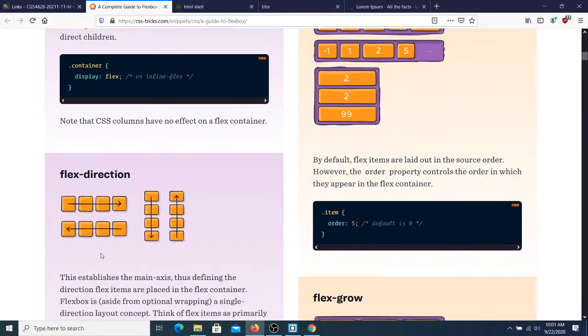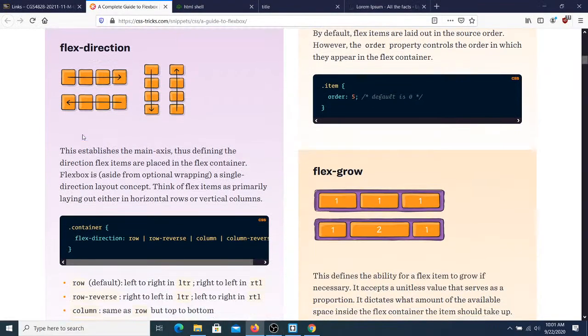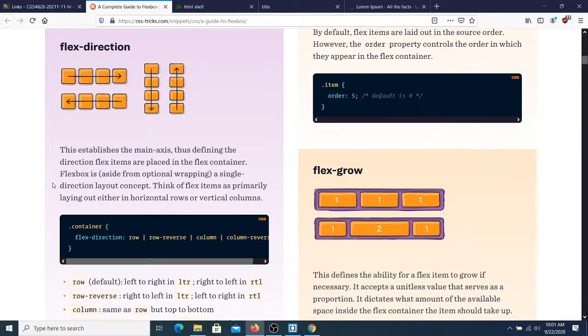And by default, this property here, flex direction, gets set to row. Now, you probably saw in the previous examples, I like to actually set it myself just to be super clear. But by default, if you didn't put it, it would have been set to row. And we have this concept of primary axis and cross axis. When we're set to flex direction row, this is going to be the primary axis, and this will be the cross axis. When we set it to column, this is going to be the primary axis, and this is going to be the cross axis.